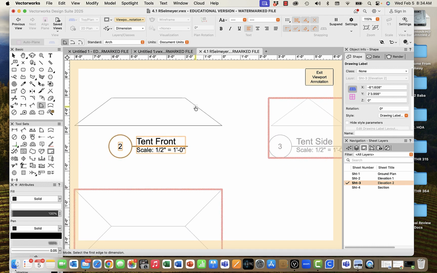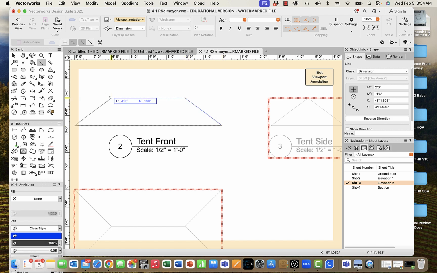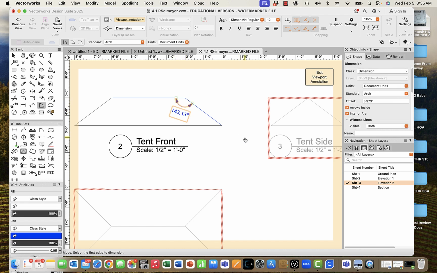And then we can simply select, okay, so it doesn't want us to select these different objects. So what we have to do, unfortunately, is go ahead and create some construction lines, and then we can choose those objects to get that angle.